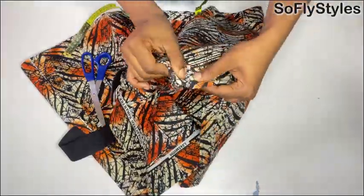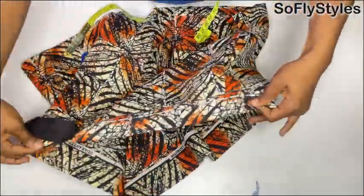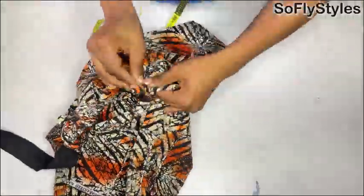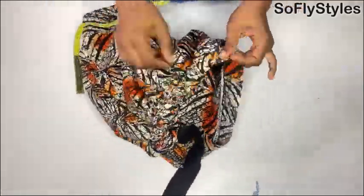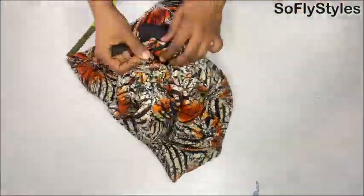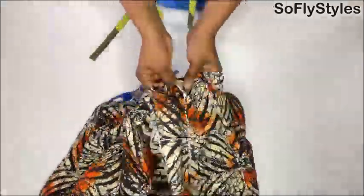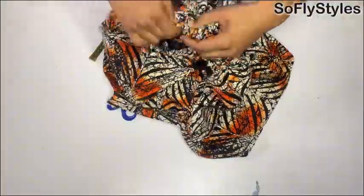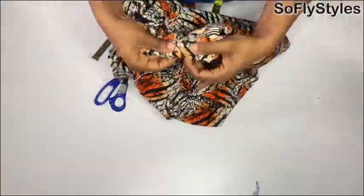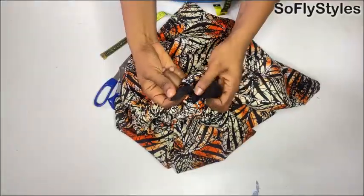I'm sorry once again guys, I didn't know my camera zoomed up, so that's why I couldn't explain the opening, but I just hope you get it when you're doing your own. So use your safety pin to insert the elastic neatly like this. It is going to take a little bit of your time, but the end result is going to be worth it. All right, as you are inserting the elastic, rearrange it so that the elastic is not folding up inside the band. I hope you understand what I'm saying. So just insert it like this.